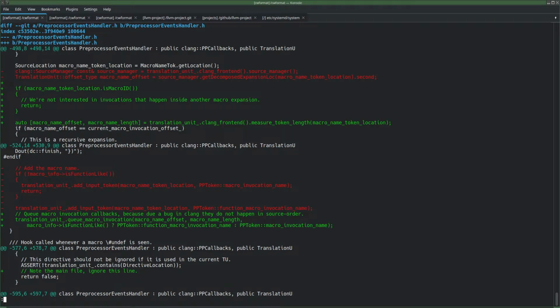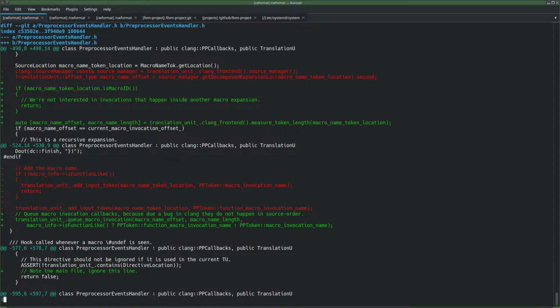This one. Just do Q macro invocation maybe. I don't have a source location anymore there.